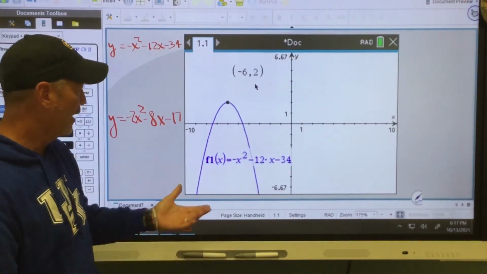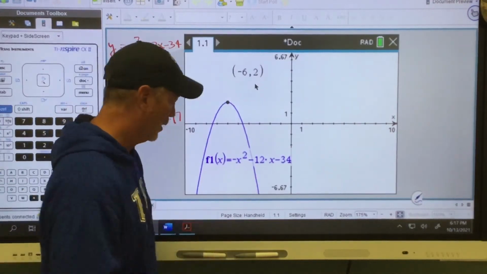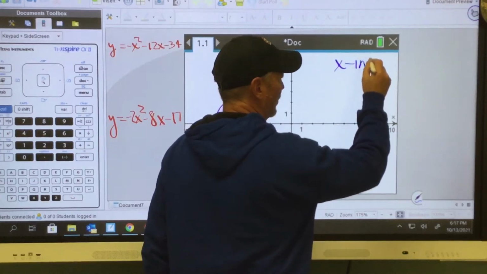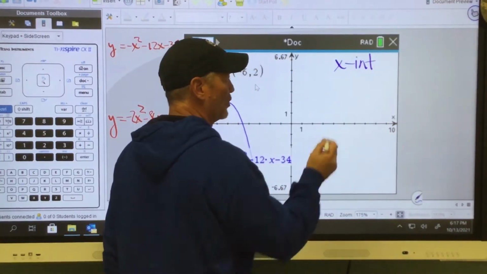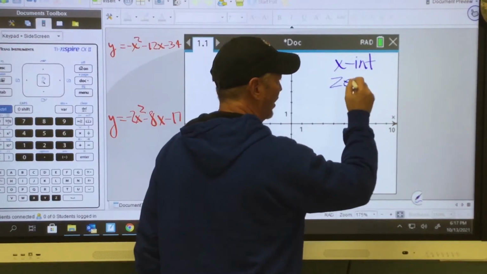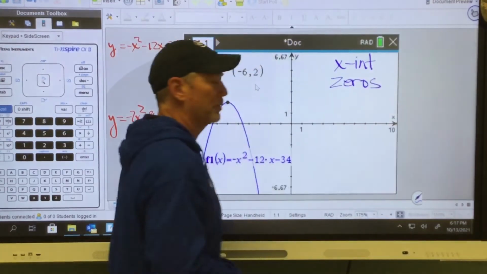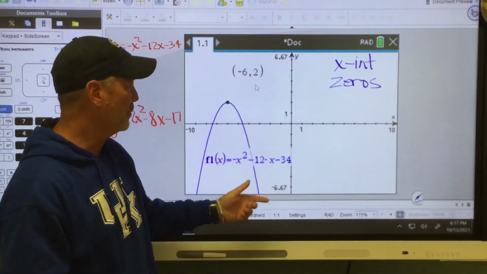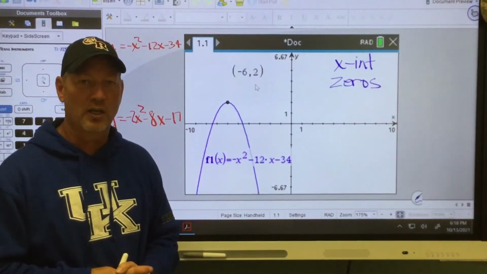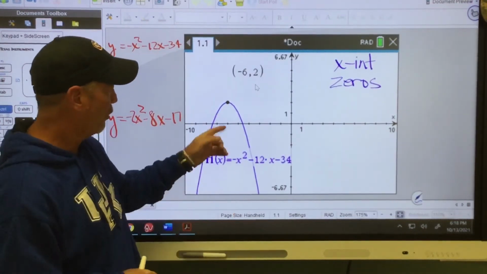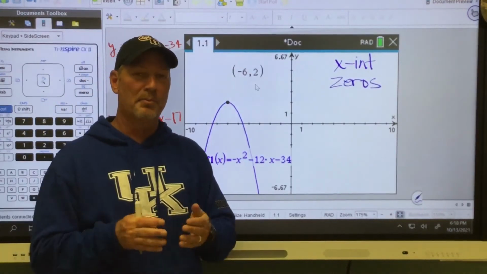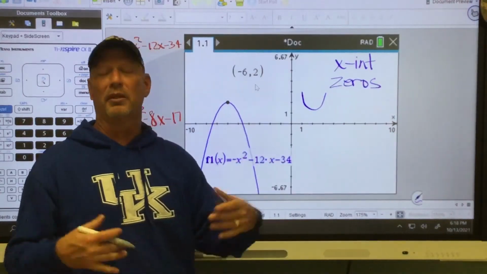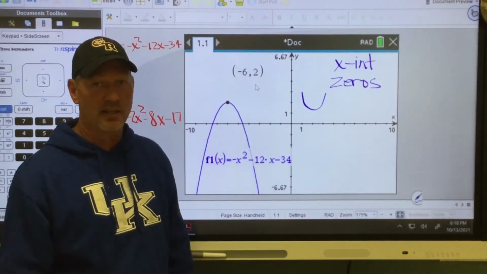All right? But now, how do you find the X-intercepts? Well, here's what the thing is. We're looking for X-intercepts, but you need to also understand that we're going to call them zeros. Those mean the exact same thing. If they talk about the X-intercepts, we're going to talk about the zeros, and it's where you touch the X-axis. Not all graphs will touch the X-axis. Sometimes you have a graph that goes like this, and it never touches the X-axis, and you would say none. Coach, there's none. It doesn't touch the X-axis.